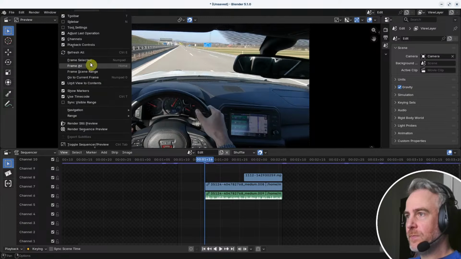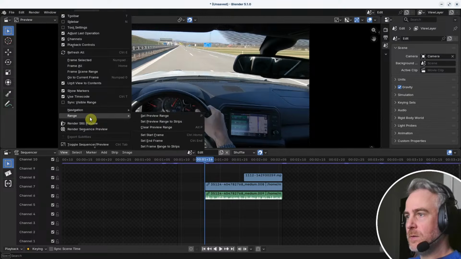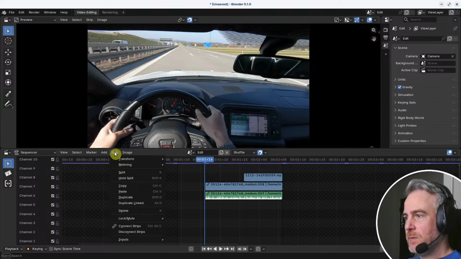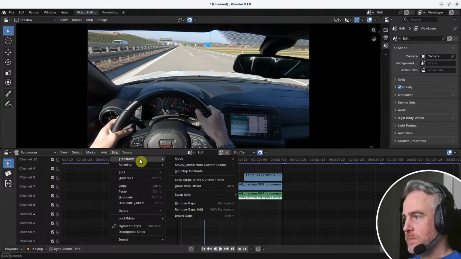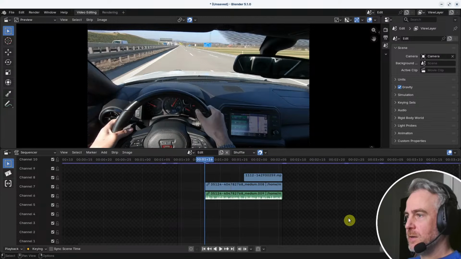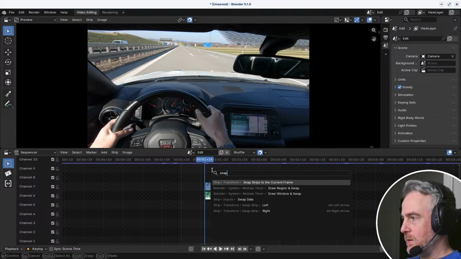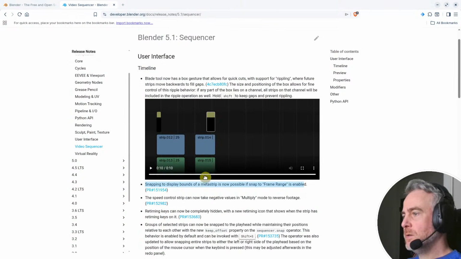Where is it though? Range. Strip. Transform. I actually don't know where this is. Can I do F3? Snap. Oh, maybe it's not called snap. What was it called? Frame range is enabled. If snap to frame range is enabled.